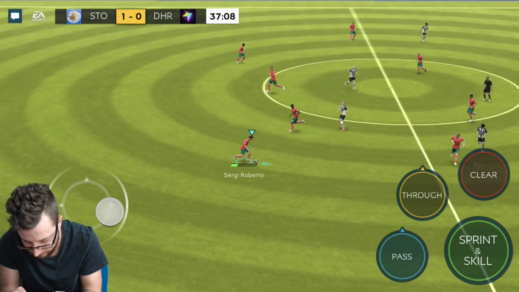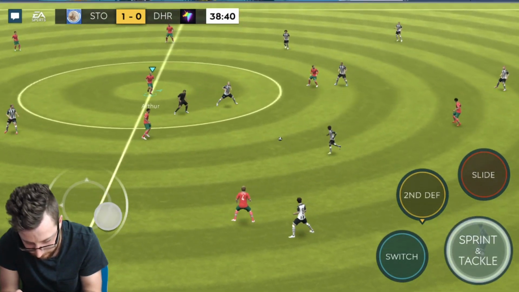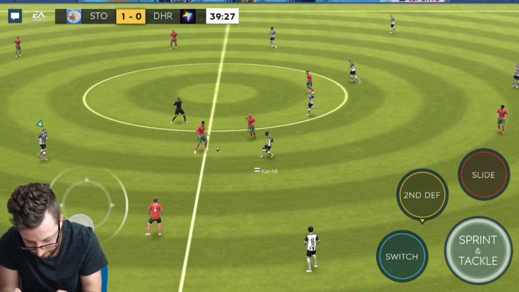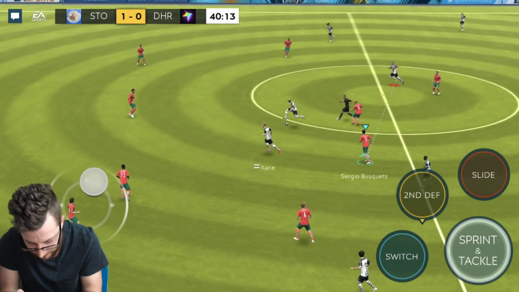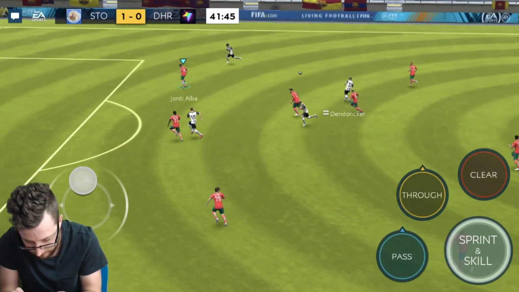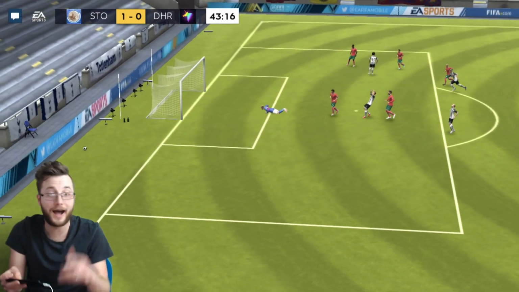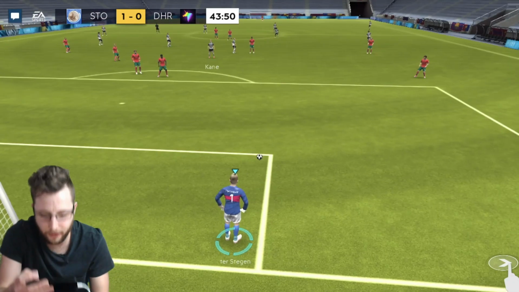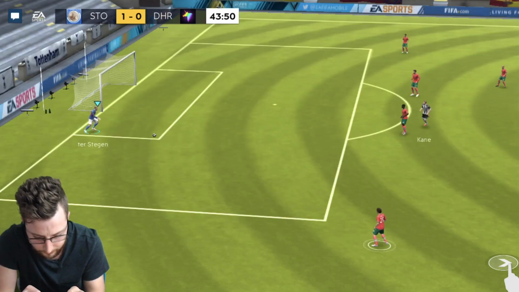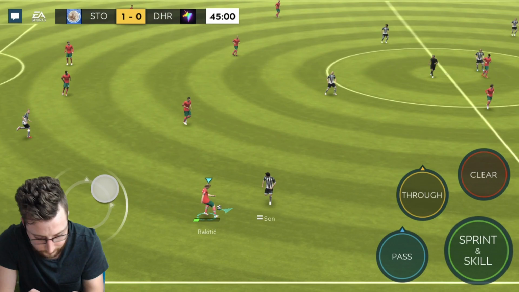Kane. Sergio Roberto. Rakitic. Rakitic gets stopped by Son. It goes into the middle here. Eriksen, Conte, Kane. Nice play on this one. Eriksen puts it out. Great. Oh no, Salah got it. I didn't think Salah was going to keep it. I thought Jordi Alba had actually picked up the ball there, but it did not happen. We go short. They try and block that short, but it still works out.